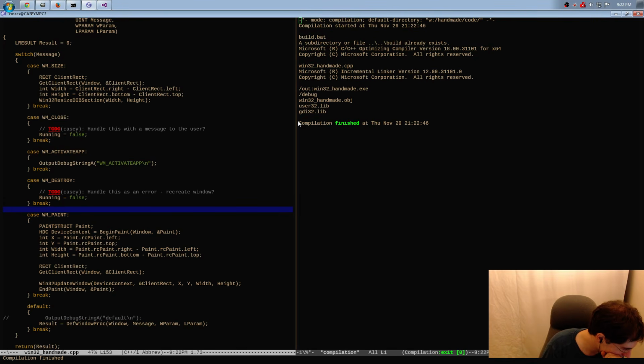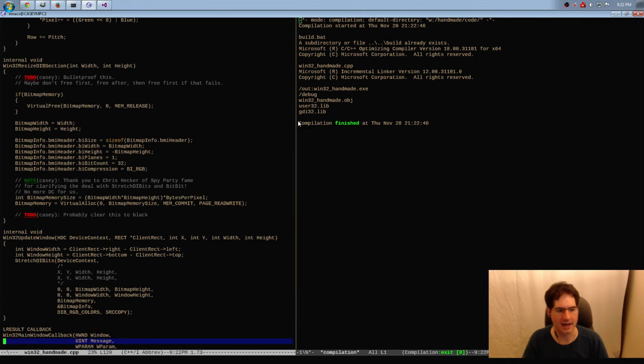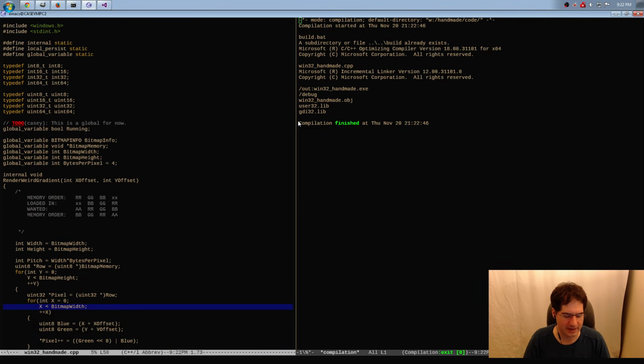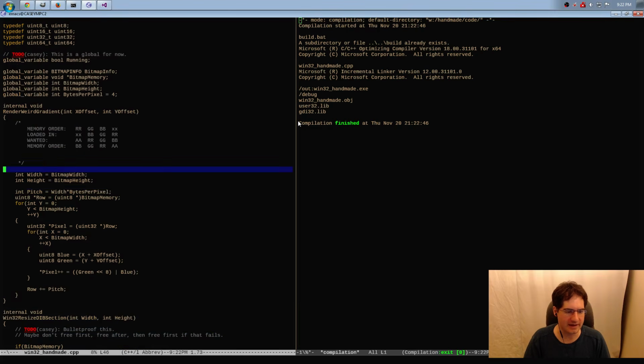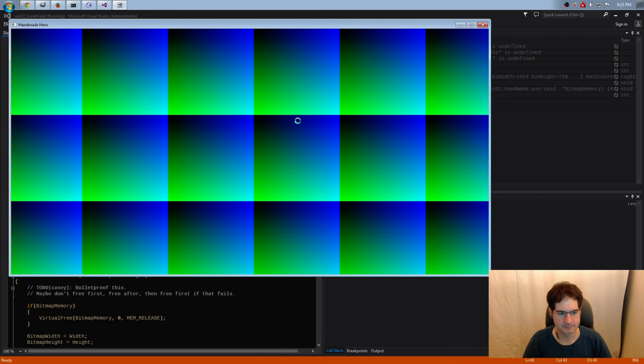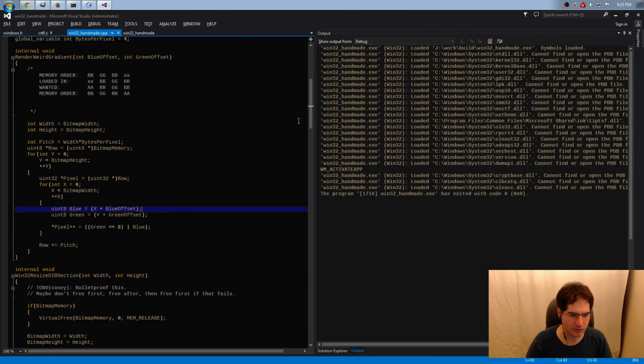Could we explain the offset to X and Y? Absolutely. So basically, all I wanted to do is get something animated. So we're still writing the exact same pixels, but we're basically just changing. In fact, I should maybe rename these. What this really is is blue offset and green offset. We're just artificially offsetting the colors that we write so it appears to scroll, right? That's all we're doing. We're just adding an increment that's constantly incrementing over time. So those aren't really incrementing the x and the y. We're still writing to the actual places in x and y. We're just using those to offset the colors so it appears to slide.